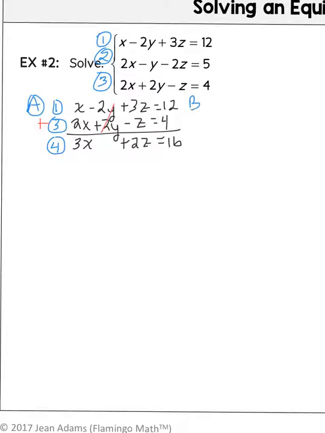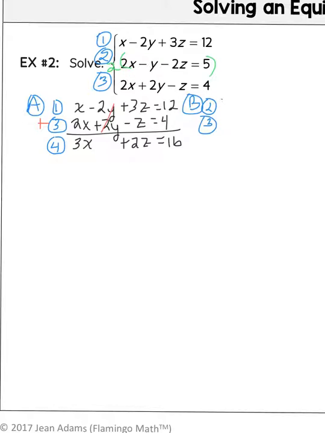And then we're going to have to do this all over again, so I can try 2 more equations. So if I want to get rid of my y, I have not tried equation 2 yet, so we need to use that. So I'm best off combining it with equation 3, and I would just need to multiply equation 2 by a positive 2 to make this y here a negative 2, because it already has the negative. So if I multiply it by a positive 2, I'll have a negative 2y, which will cancel with the 2y. So we are going to use equation 2 and 3.